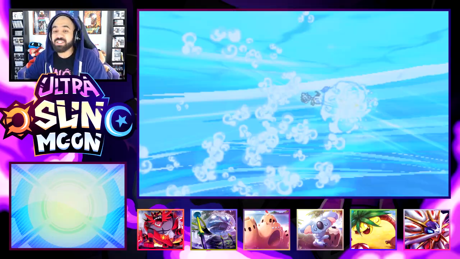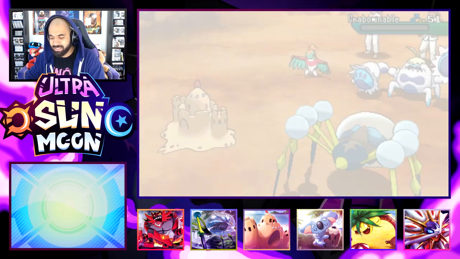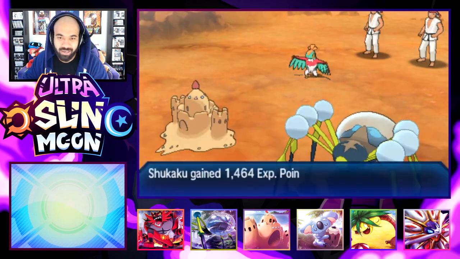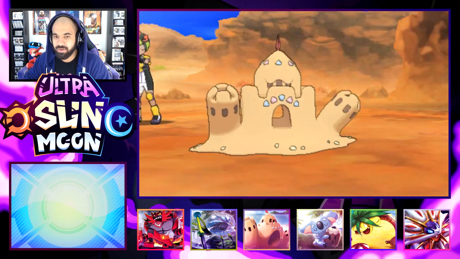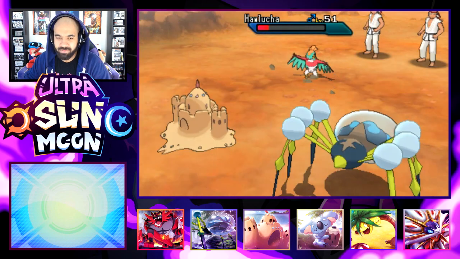This is the strongest version of Bubble Buddy's Z-move, dog. Get smacked up, dog. Out of my face. How dare you try to attack Anita like that? What am I getting? Is it Sky Drop? Sky Drop is the one that picks you up. That's what it is.